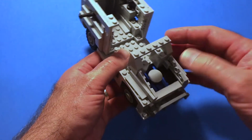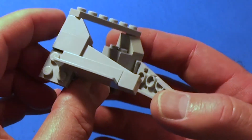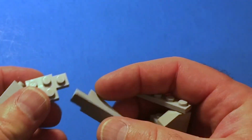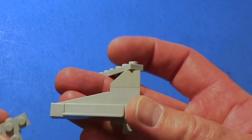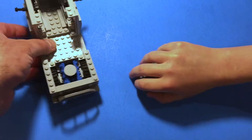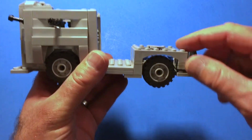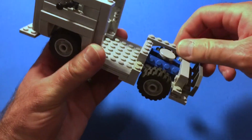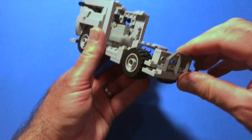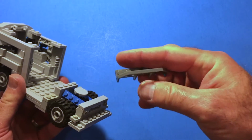I'm going to continue with the front, taking it apart. These are actually made from wing pieces. And it's just the opposite thing on this side. I used a couple of standard arch or fender pieces. On the front is a railing piece.